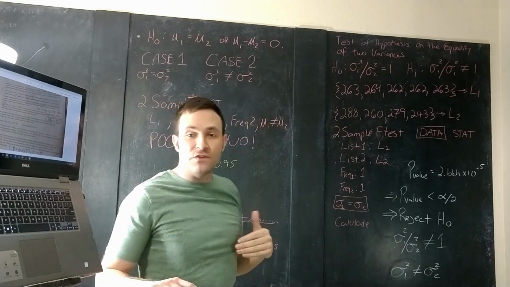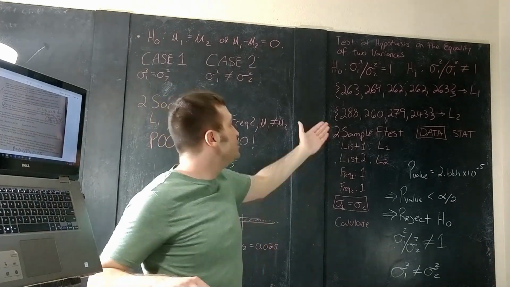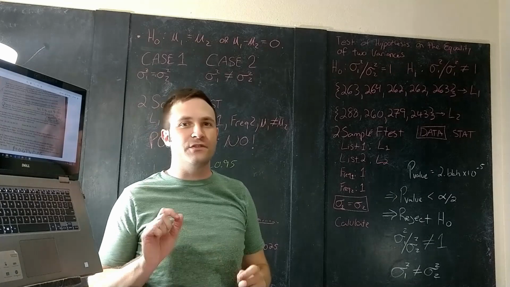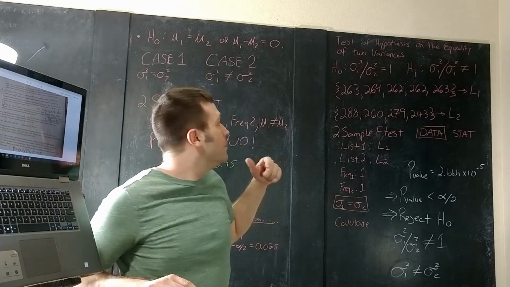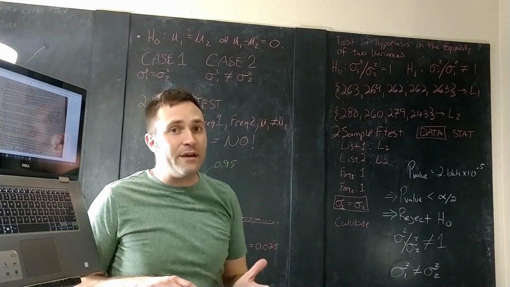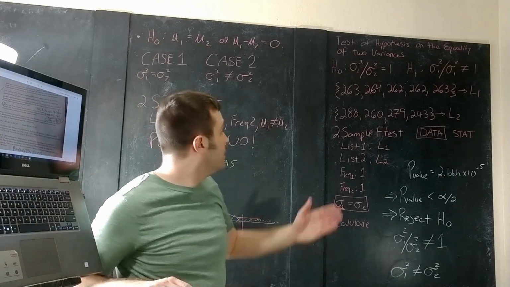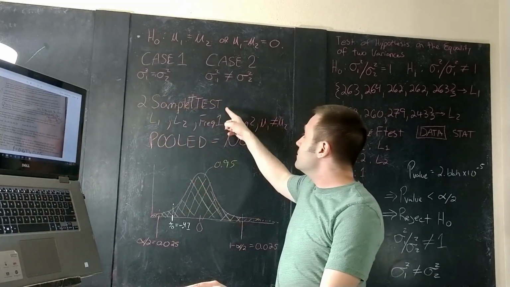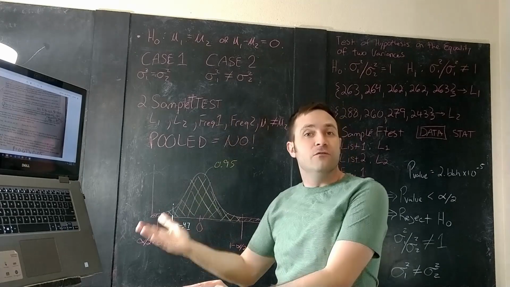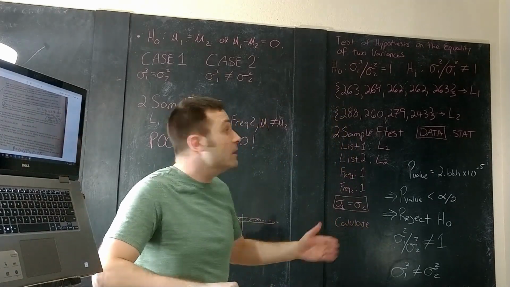So I'm using a TI-83 Plus. The way that you do this with your calculator is going to vary just a little bit, but the way that I've written it, it's pretty agnostic. Suffice to say that if you haven't already, what you want to do is Google how to use the 2-sample f-test for your calculator, and then later the 2-sample t-test for your calculator. So we're going to use the 2-sample f-test right now.